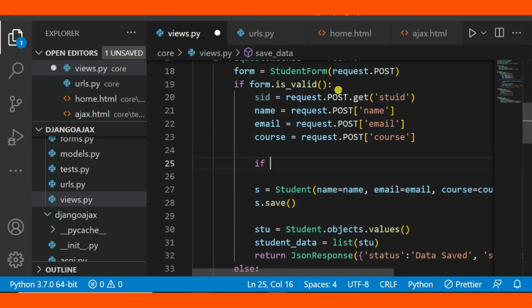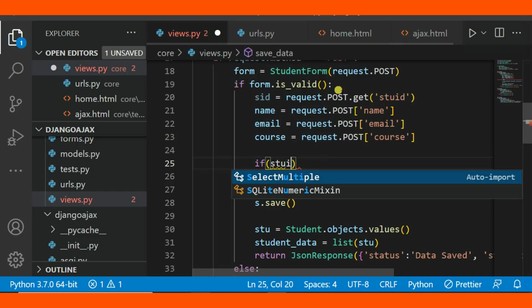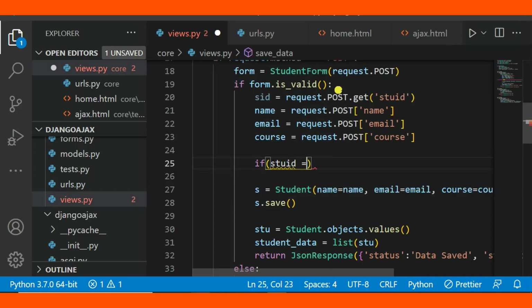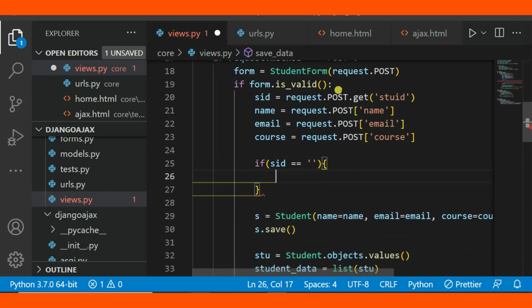Then here I can say if SID is equal to null, then do the following.